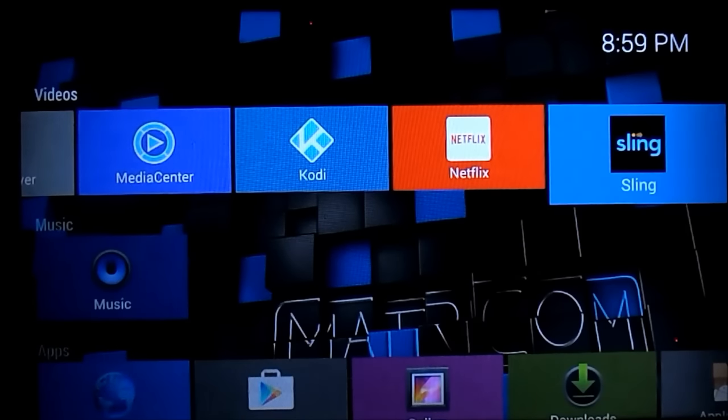The last device we're going to look at is the G-Box Q, a very popular Android TV box running Kodi, but the important part for us is it runs Android as the operating system. So when this becomes a public release, you can just go into your Google Play Store, download the app to your Android TV box, in this case the G-Box Q, and install it and hit play just like you would on your tablet. Works very well.